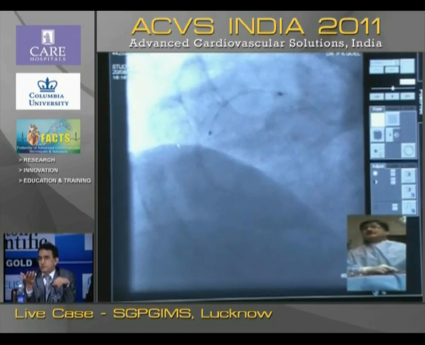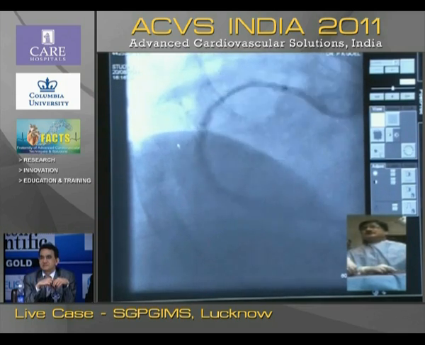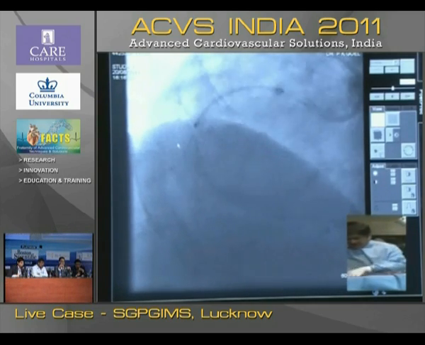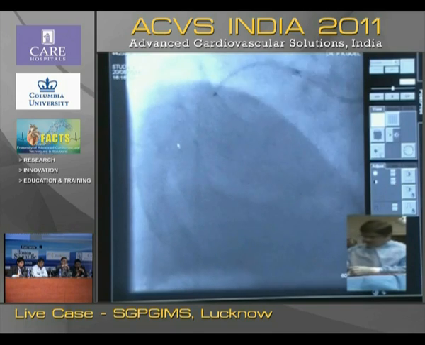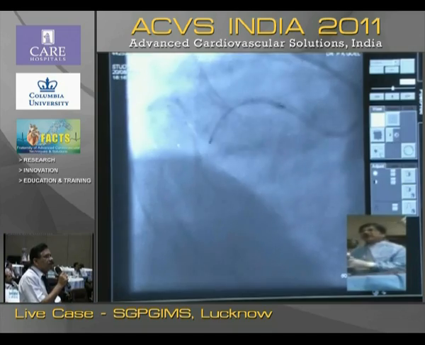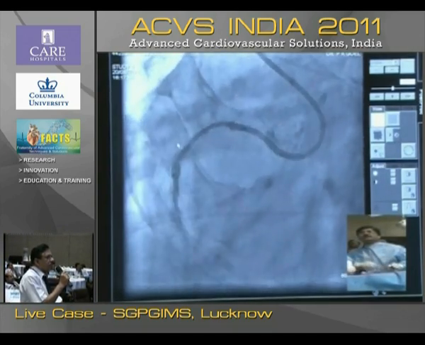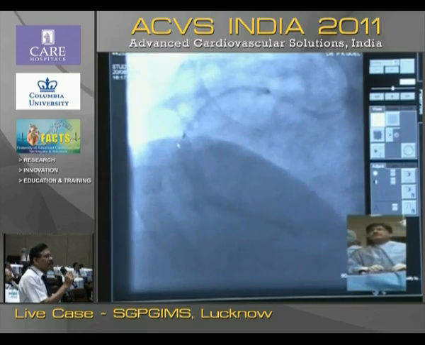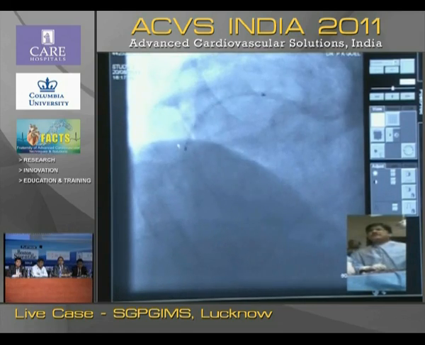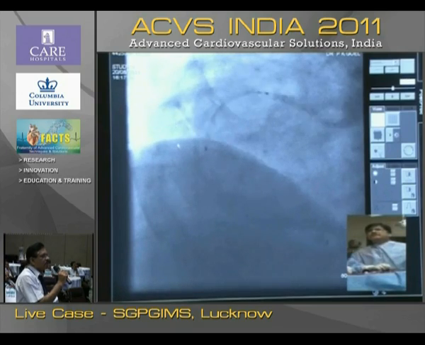A microcatheter will have an advantage of injecting, and in this situation the positioning of the guide catheter is going to be very important. You want to cover right up to the ostium. A microcatheter will have an advantage of injecting and knowing the way. No, you can inject through an OTW balloon also, but it will not be as good as with a microcatheter. There is a slight difference, but you can inject.